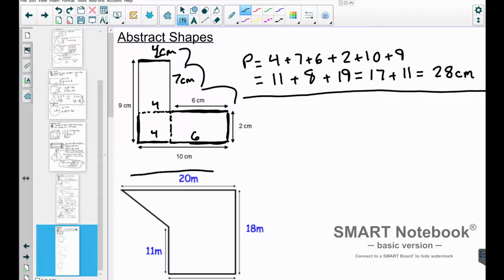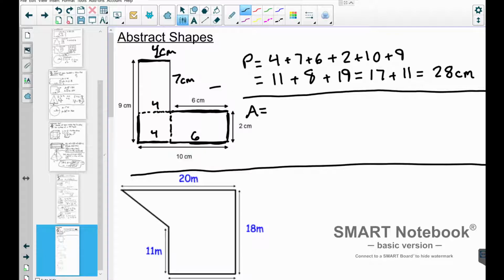So we do a very similar thing to this when working with area. So say we want the area of this. We've already done the majority of our work that we need to do to find the area. To find the area of this, once again, there's no formula that just says, okay, this is what you do to find the area of this abstract shape. So what we have to do is break it into pieces we know. We do know that this bottom portion down here is a rectangle, and this side portion over here is also a rectangle. So if we get the areas of both of those and add them together, we should have an answer.